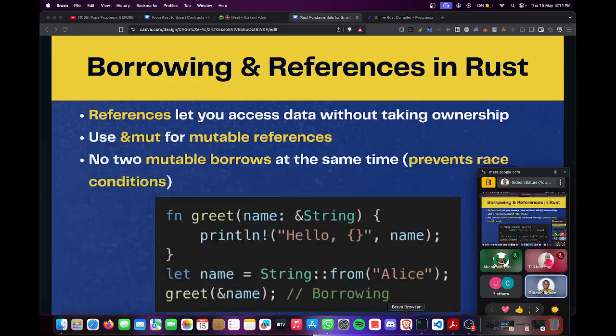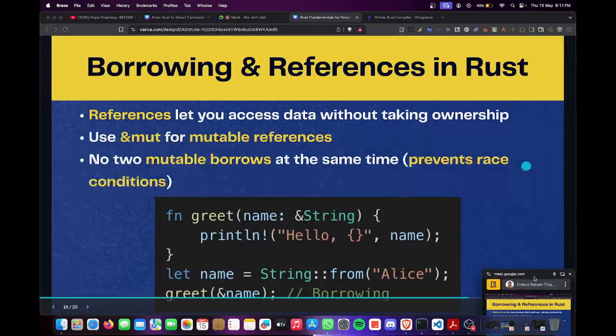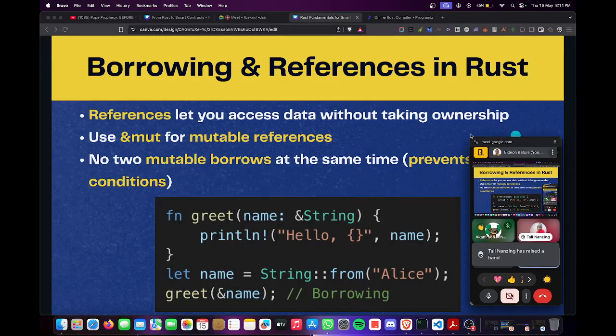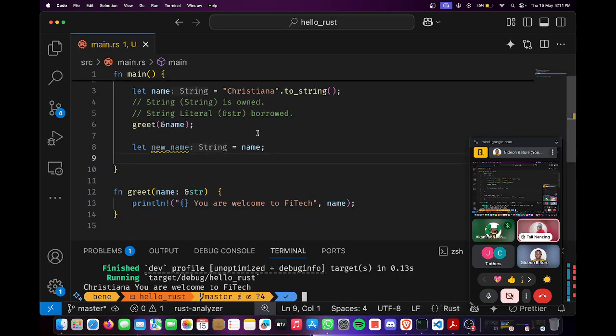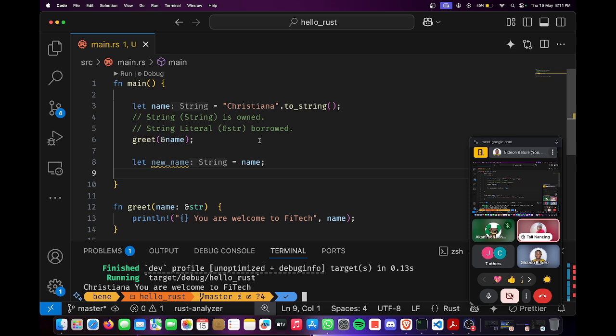All right, so let's, okay, go on, Tally. Sir, when you borrow and you change the variable data, the data attached to the variable, and you returned it back, is it going to return the changed variable or the changed data, or it will return the previous one?